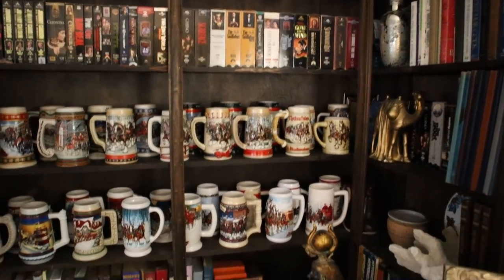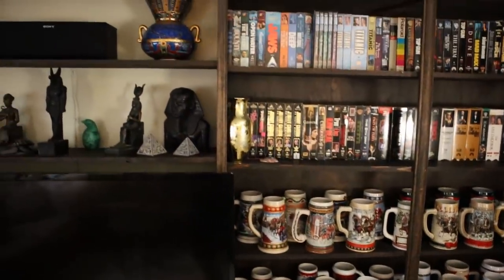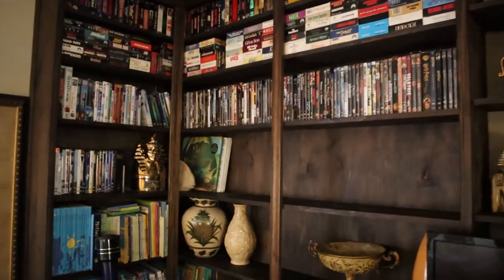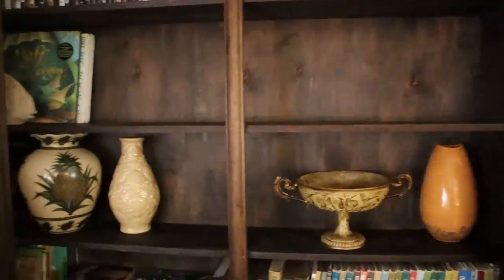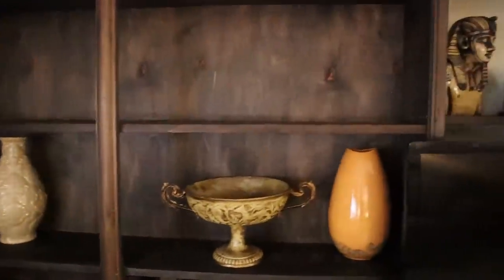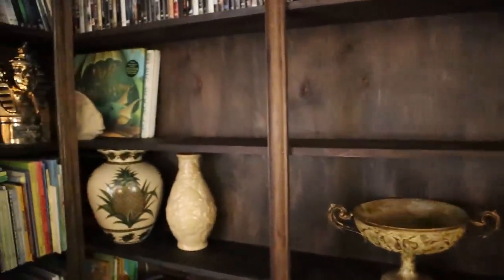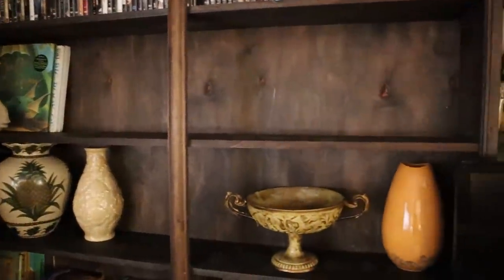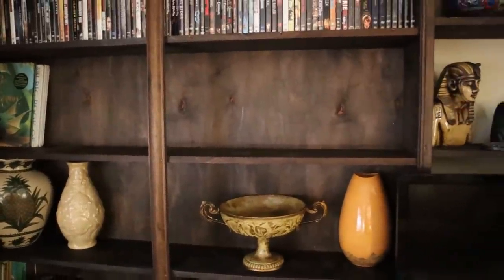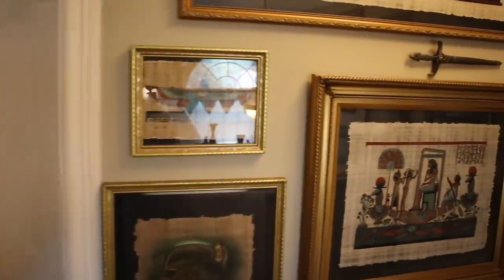The Christmas mugs have a new spot in the loft. Over here I'll be putting some vases and things I use all the time for decor, and you incorporate it so it looks nice and neat — it looks like it's there on purpose, not just a messy storage room. Someday we're going to do some collections on the Egyptian theme.